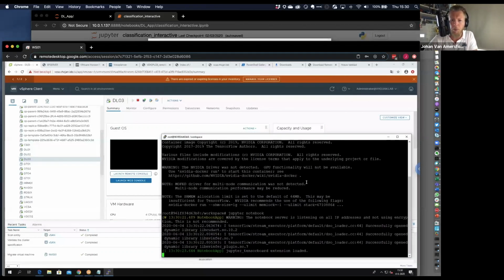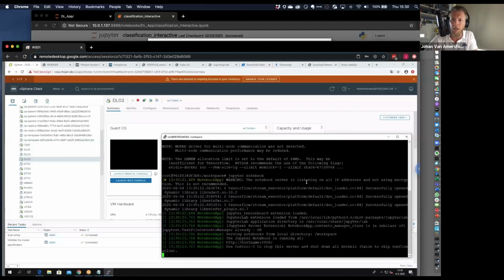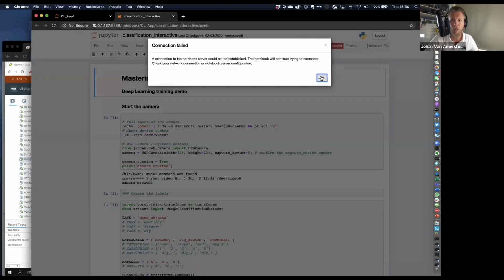A Jupyter Notebook is basically an HTML5 based UI, which you can use to run and visualize, in this case, Python scripts. I have a couple of Python scripts and a customized Python application that I use for deep learning purposes. And this is the actual application.